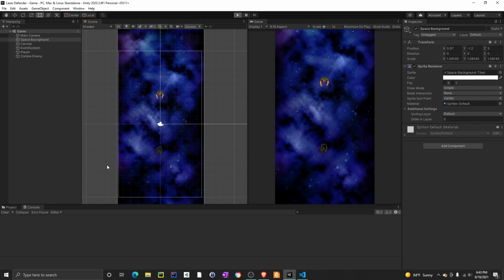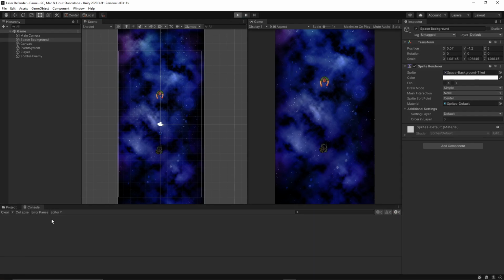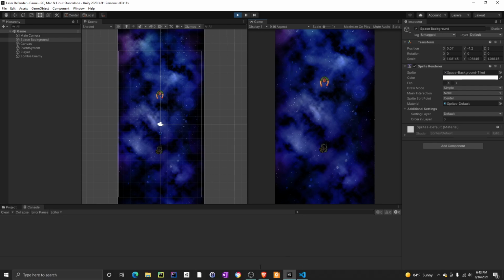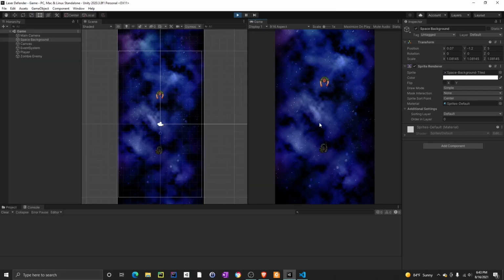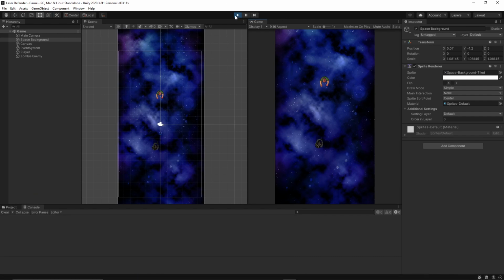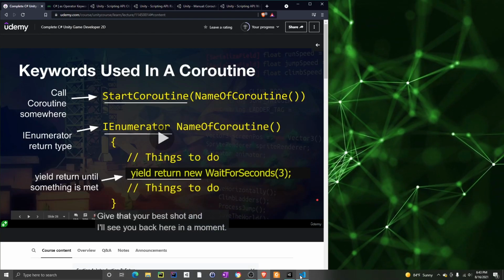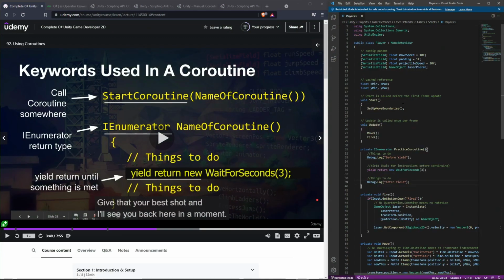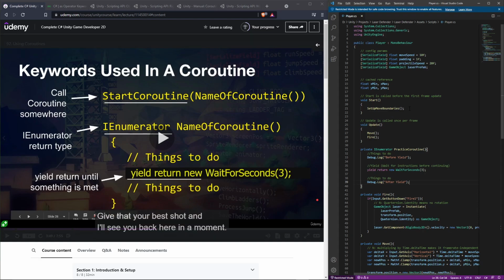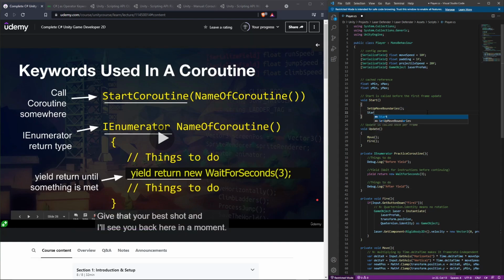So yeah, we gotta look at the console. Oh wait, I didn't even call it. Yeah, I forgot to call it. Oops. So we actually have to call it in the Start. So we have to do StartCoroutine, and then we do PracticeCoroutine.